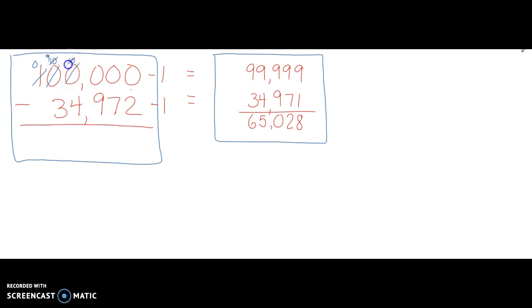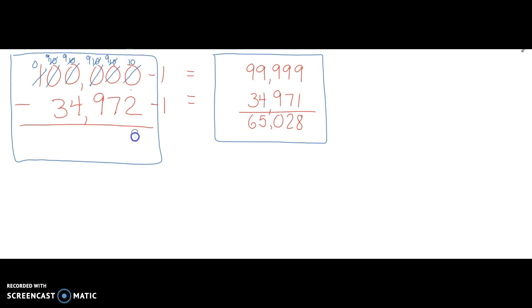Turn that into a 9 and add that on over here to the thousands place. And I have enough there to take 1 away and turn this into a 10 in the hundreds place. Then I have enough to take 1 away and turn this one into a 10 in the tens place. And then taking 1 away here, I have enough that I can finally make this a 10, so I can subtract 10 minus 2.